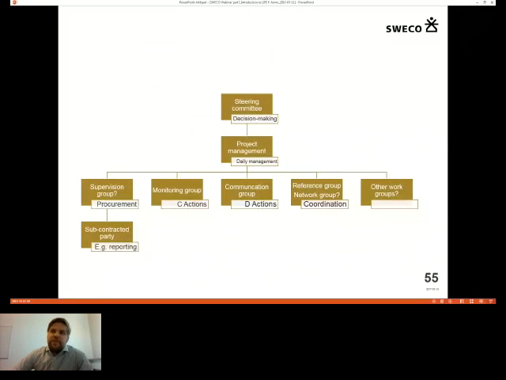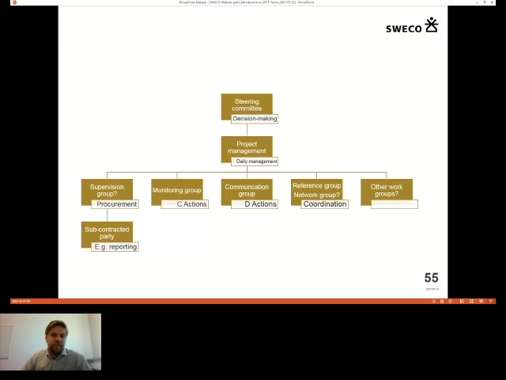Possible management structure. You usually have a project steering group or steering committee where you collect decision makers from the different beneficiaries, different partners in one group. This is supposed to be the parliament, basically, that can pass larger decisions. But on top of this, you have a project management group, which runs the daily operations of the project and makes most decisions. But you can regulate which decisions need to be taken up in the steering group or steering committee. And the names of these groups are not decided by law. You can call them whatever you want as long as it's clear what they're doing.